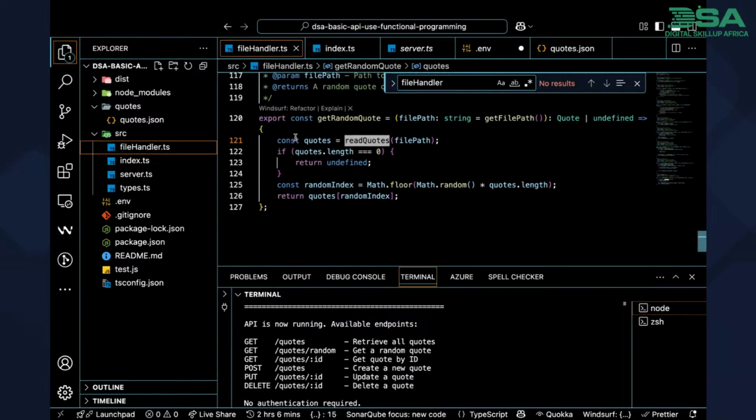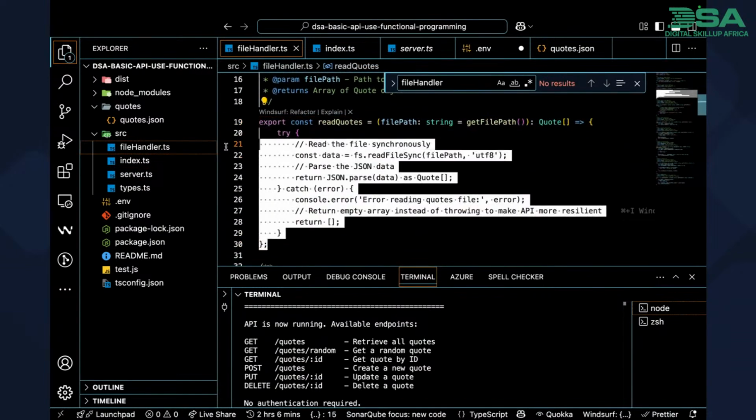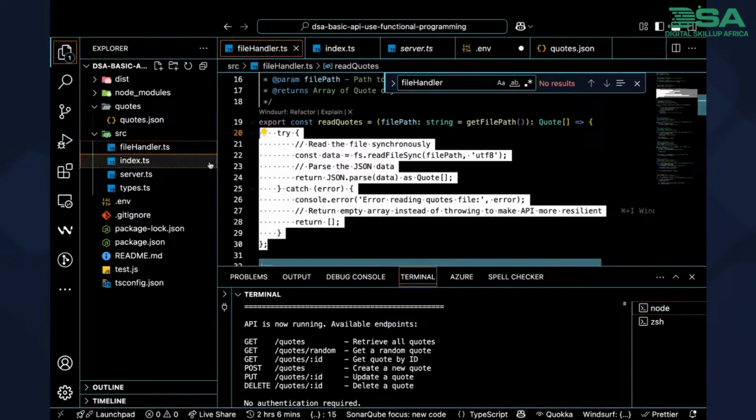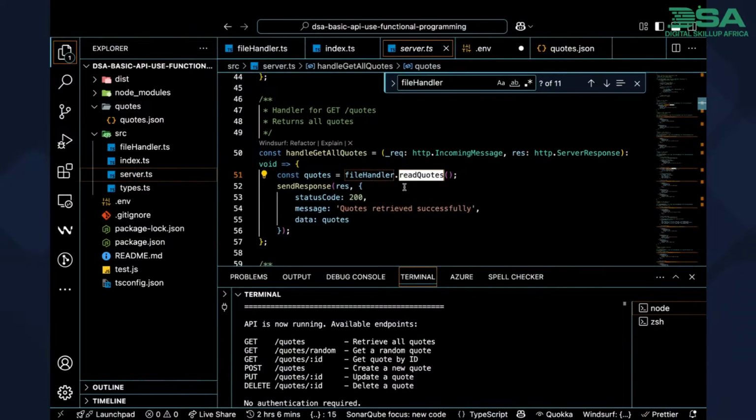Let's go there and check it again for those who are just joining. This is the read quote. It simply reads all the data in this quotes.json file. Now we have fileHandler.readQuote. And once we have that, what do we do? We retrieve the quotes successfully.